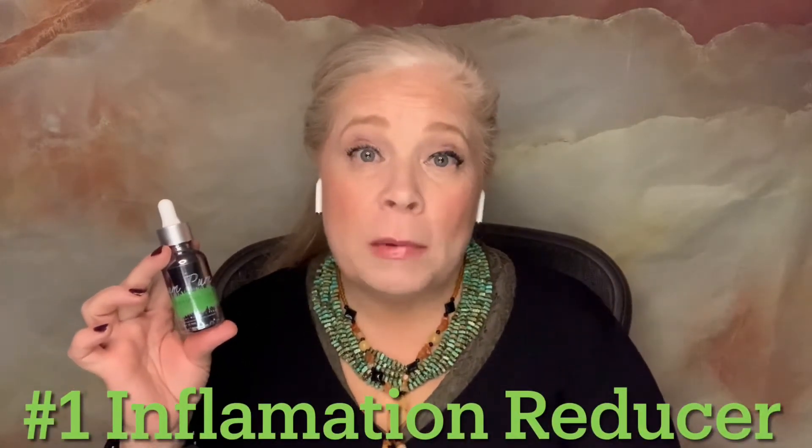The green tea and the CBD together create a wonderful source of antioxidants. The chamomile with the CBD create a wonderful environment for healing to occur and calming of the skin. CBD is also excellent at reducing inflammation, and reducing inflammation when you're doing a pain-producing service such as microneedling is key. You can put this on about 20 minutes after you've finished microneedling, and then it can be used as a home care product. It will help expedite the healing and reduce inflammation, increasing your benefits.